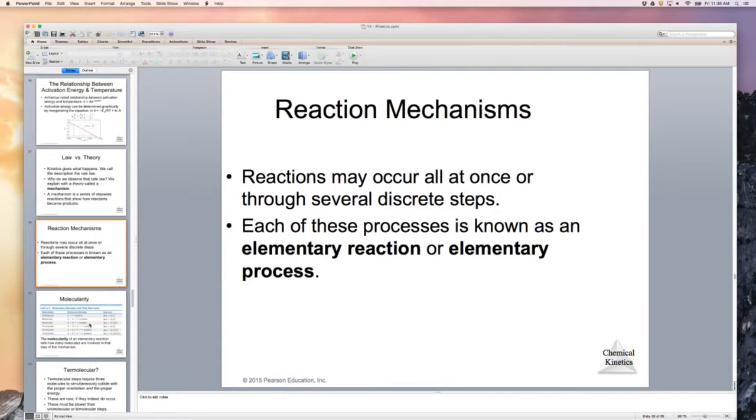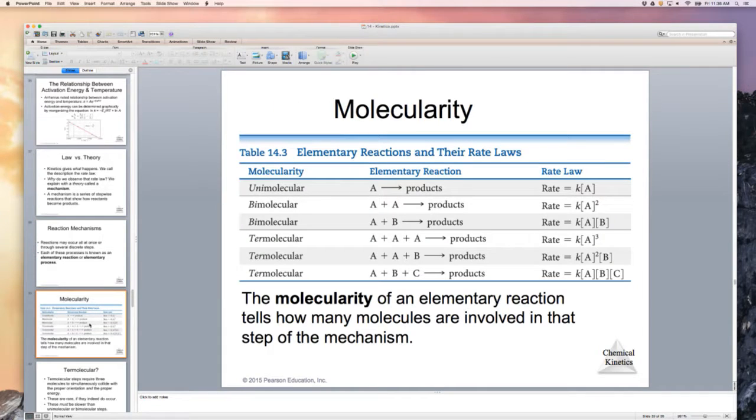If you look at molecularity, by definition, you will see that for elementary reactions, we can assume the rate law and derive a rate law, because elementary reactions' rate laws are directly related to their molecularity. Again, elementary reactions' rate laws can be derived based upon their molecularity. In these particular cases, you see unimolecular has A turning into products, and we have a rate law that only involves A to the first order.